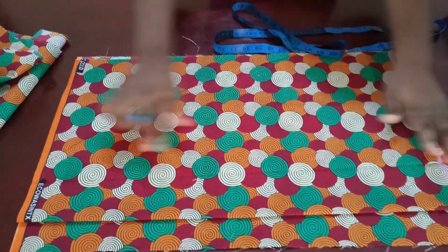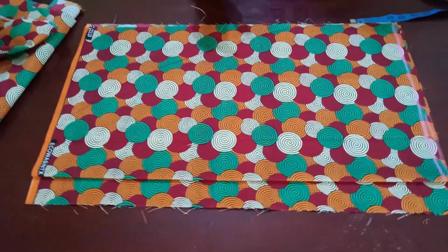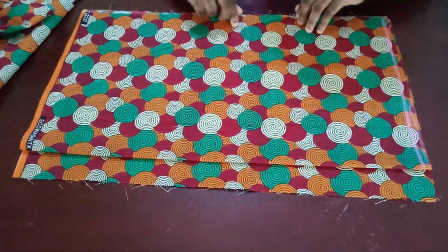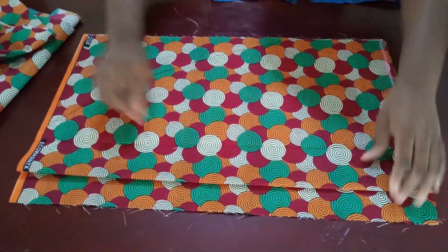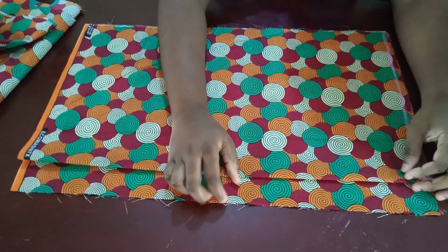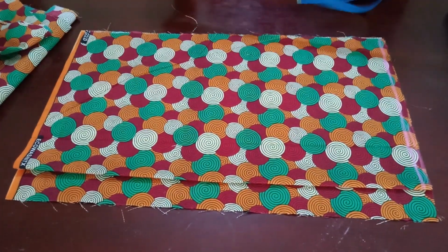So I'm just going to run through every other thing. We're going to start with the bottom part, which is the skirt. Basically you're going to fold your fabric into two, and then you have the back panel, which is going to be extended by about 1.5 by the center for the zipper allowance.